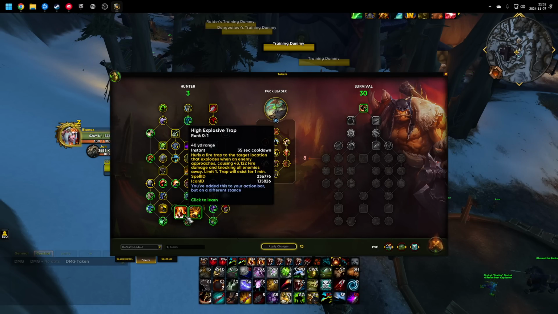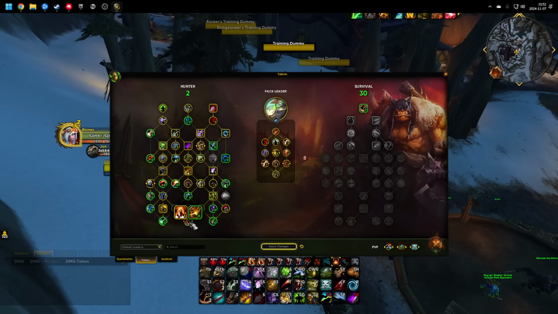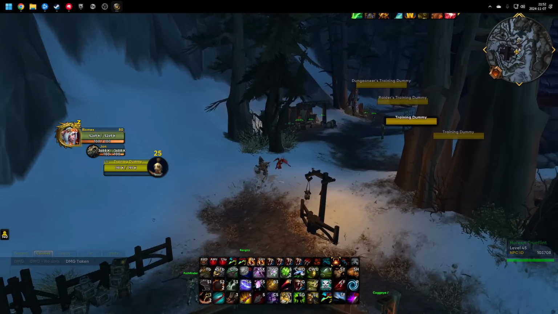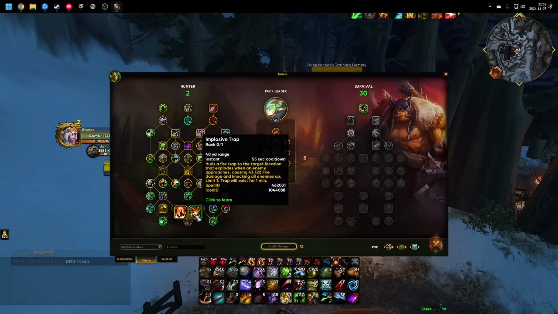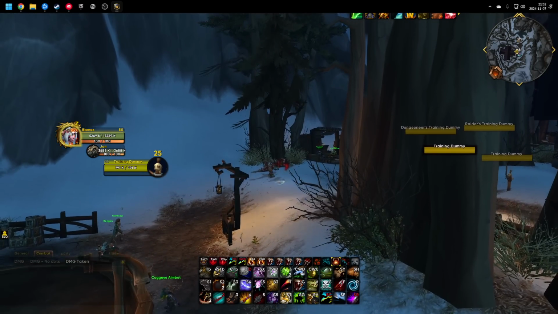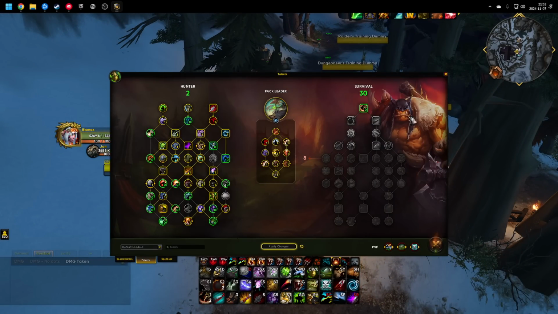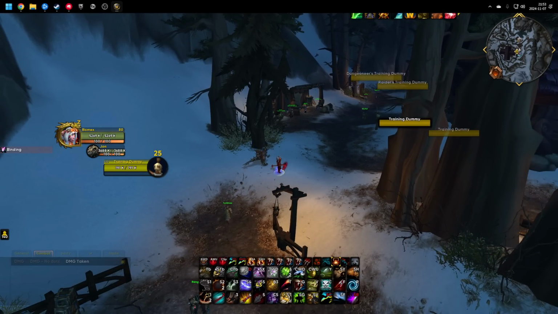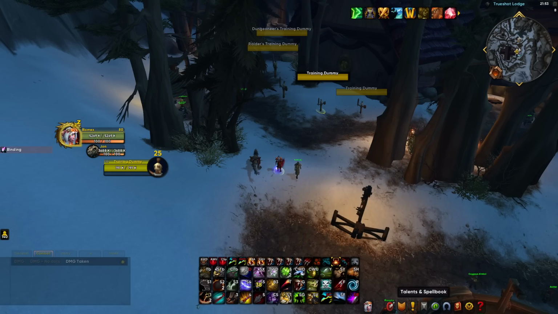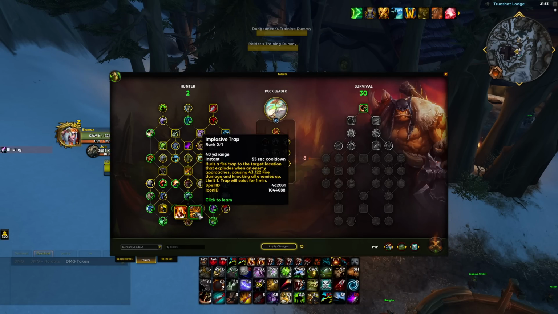Then over here you have to pick between High Explosive Trap, which knocks people away, or Implosive Trap, which was made for PvE Mythic Plus dungeon. This just makes them basically jump. So if in case you're wondering how far do they get knocked up, it's like a jump. It's only really there so you can do a binding shot and then make all of the enemies jump so they get stunned. So it's basically only designed for Mythic Plus. Don't take it in PvP, thank you.